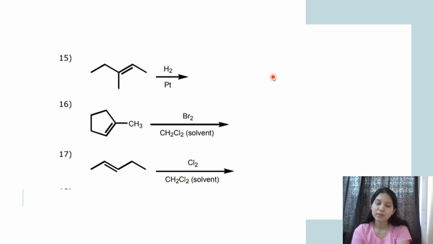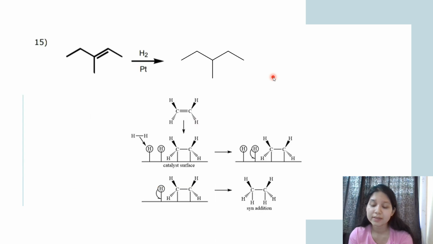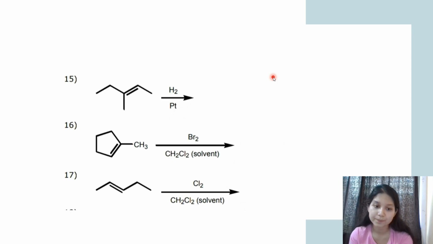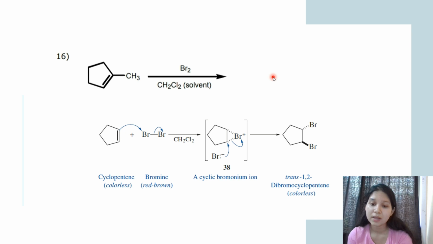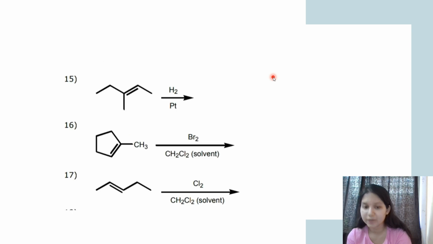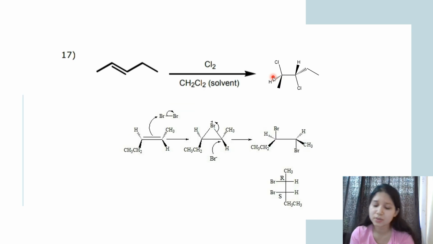We talked about the concept of adsorption and how the hydrogen molecule and alkene get adsorbed on the platinum surface and get added to the alkene to finally give a saturated compound. Then we learned the mechanism of bromination and dichlorination of alkenes. We talked about bromonium ion formation and attack of bromide from the opposite phase. Similarly, in chlorination also, the similar case happened and we observed anti-addition of chlorine atoms.